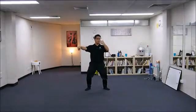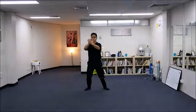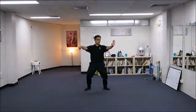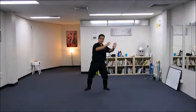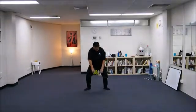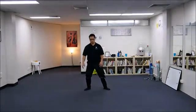You turn your head as you open and sit. Your head follows your left hand. Overshoot, turn the hand, and then come back. So this is at southeast, this is at southwest. It opens approximately 90 degrees. Your knees are pointing in the same direction as your toes.